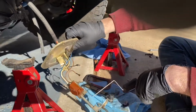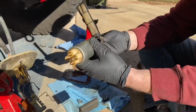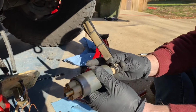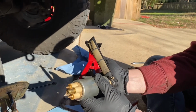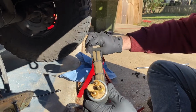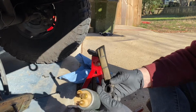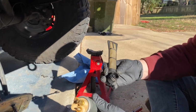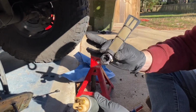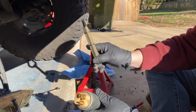So there you go. And this goes back over here. This is your strainer. It goes onto the bottom of the fuel pump and helps keep all the dirt and grime that eventually gets in your fuel tank out of your fuel line and out of your engine. So most of the time you need to replace this. This actually looks pretty good. There's no tears in it, there's no holes.